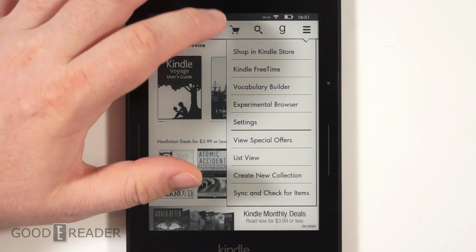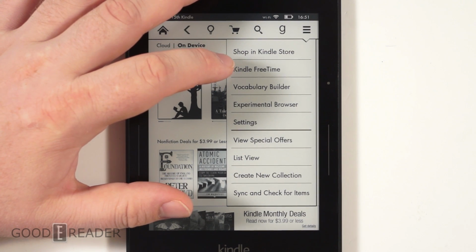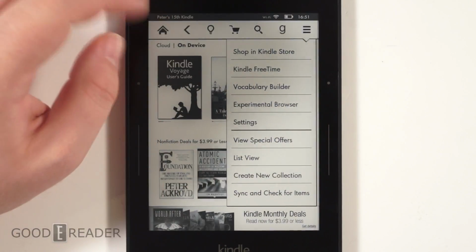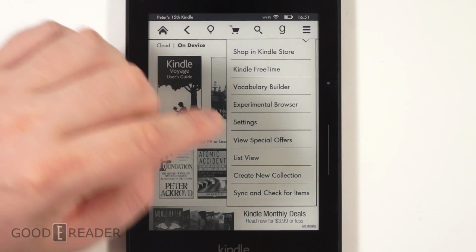There's a settings option here that allows you to access Kindle FreeTime, which allows you to set up parental controls, establish kid profiles, lock out the store, the web browser, and anything that you don't want your little one accessing.